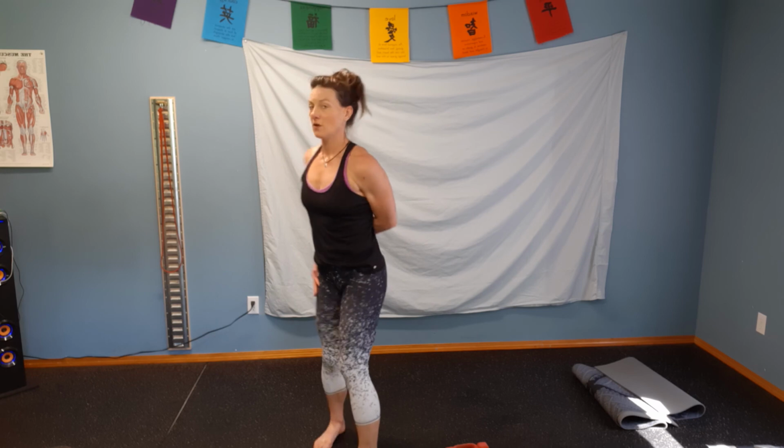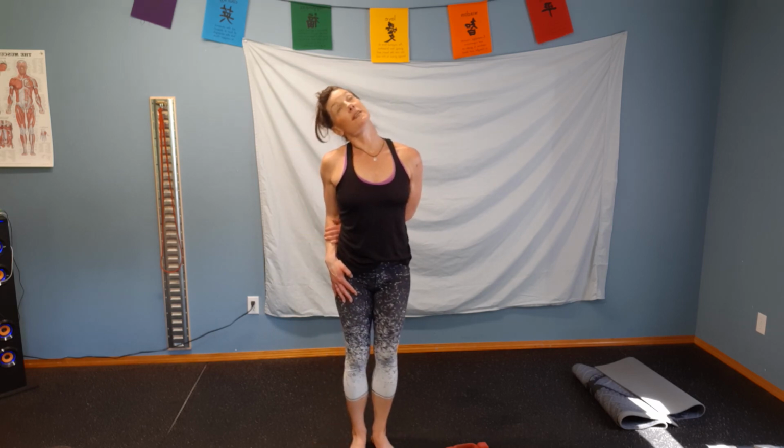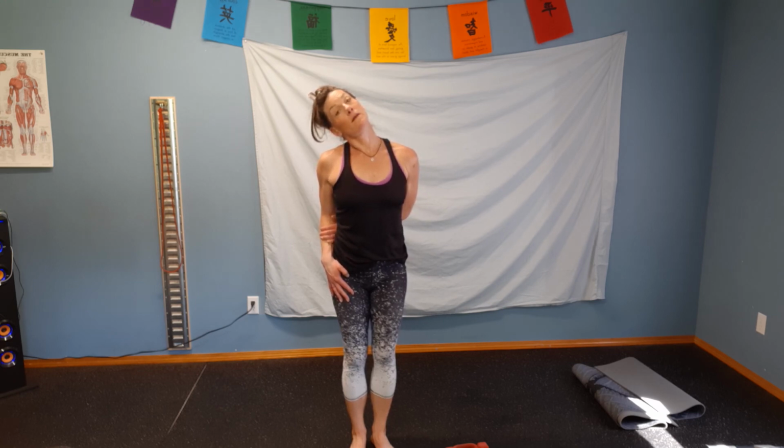All right, and then we're going to get those traps as well, because that's all connected. So we're going to take that right hand, hook onto the left, so it looks like this. We're going to drop that ear down, and then we're going to look up towards the ceiling. Excellent. Release, take that other arm and bring that ear down.